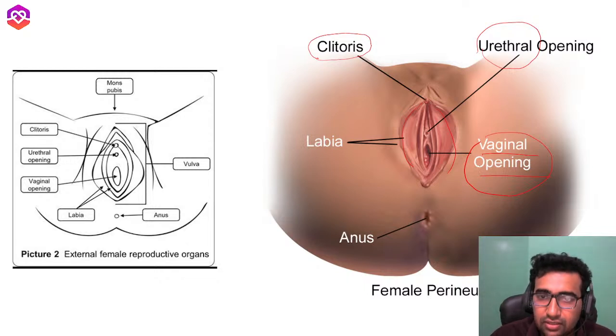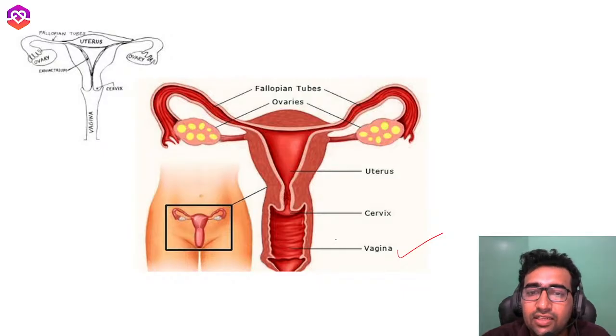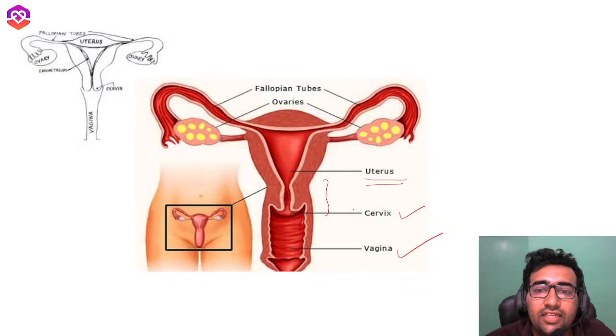Now think about, just wait. The internal genital organ. As you know, the parts are the vagina. After the vagina, it will continue as the cervix. The cervix is actually a part of the uterus. The neck of the uterus is called the cervix. Of course, histologically the internal lining cells and everything are different in the cervix, but you can consider it as a part of the uterus. So you see, the cervix is actually a part of the uterus.